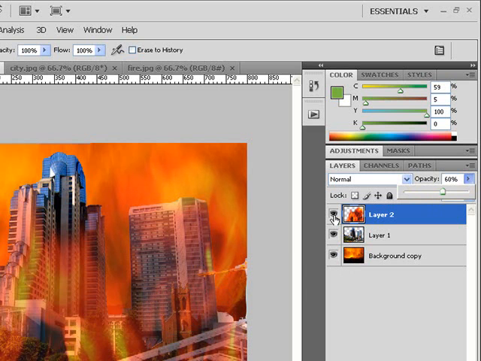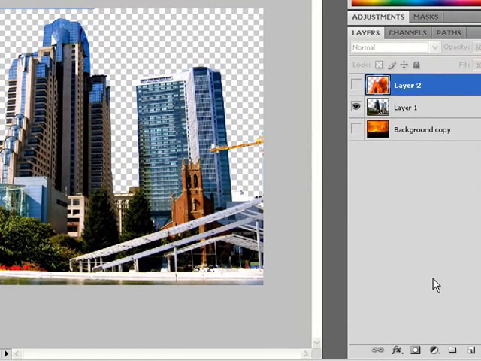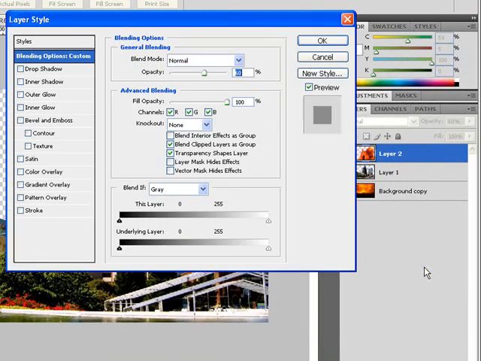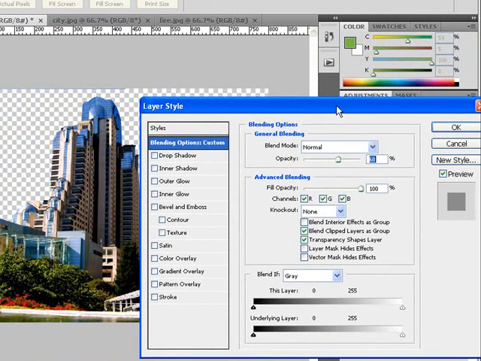Now there are other features. If I just turn off the fire and turn off the background, so I'm just left with the city, I've got this one, FX, right? So add layer style. If I click on that, I get these blending options come up. So I could choose them straight from there if I knew what I wanted to do, or click on blending options and then this palette pops up. Now I'll try and move that out of the way.